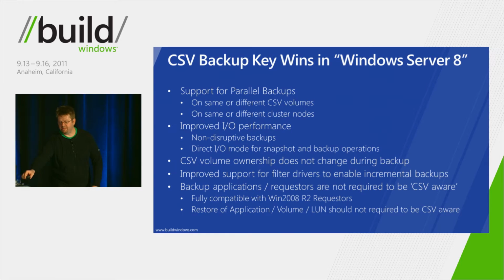With software snapshots, we used to have to go into redirected mode. Remember how I was talking about before that we had this upper file system filter, and when we're bypassing everything in the middle, one of the things we were bypassing was VSS. If you're doing a software snapshot, it's doing copy on write. So if we're bypassing VSS and I can't do copy on write, how do we do software snapshots? What we had to do is throw everything into redirected mode, basically redirect all the VMs through the one server, and that's how we could do copy on write and software snapshots.